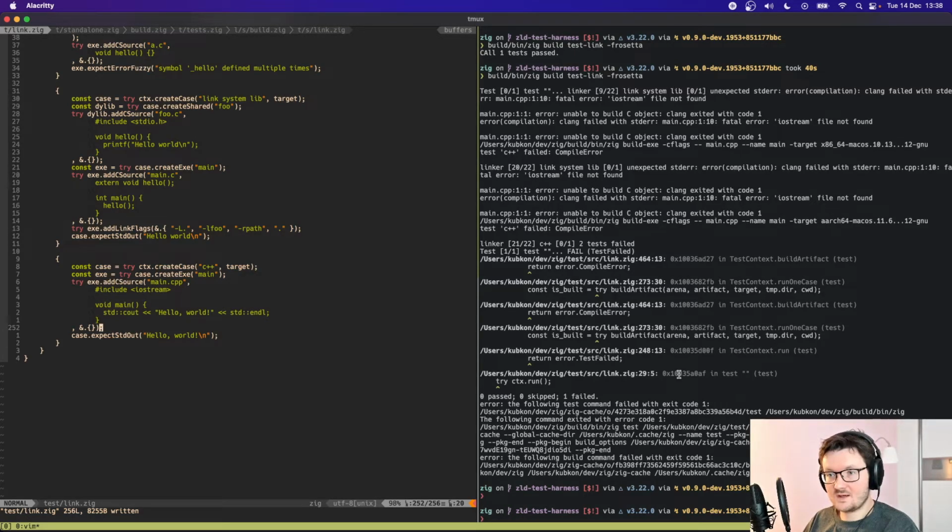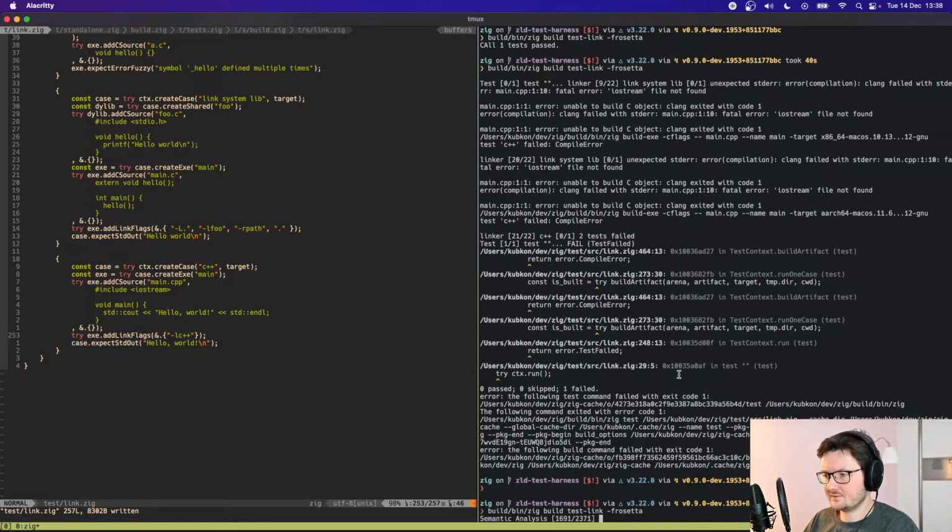Right, so this doesn't work. Why doesn't it work? Oh, where's target as well? But that should pick the inbuilt sysroot that we provide with Zig. I think it should be fine.